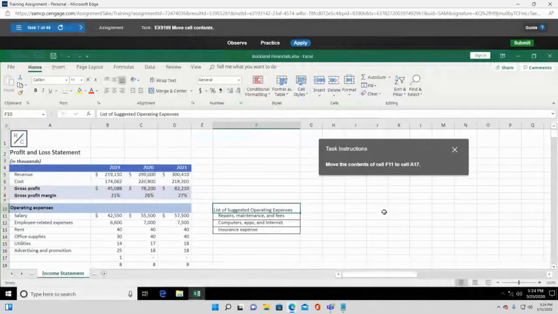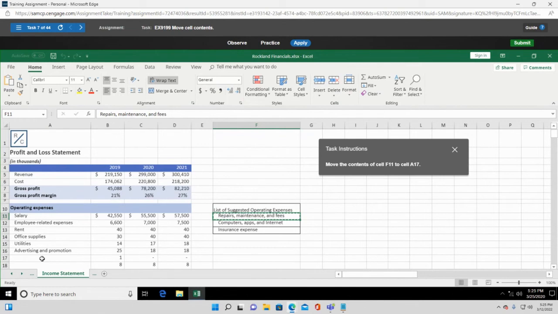Oh my gosh. Move the contents of cell F11. Oh, I was in F10, sorry. This is F11. Okay, so here is F11. I was telling you guys, look at the name box after you do something. I was in F10 right there. So F11. Now I'll try to do my Control X again, the way I like to do it. Yeah, now you see it's got that little rolling marquee. That means it's selected and it's doing what I want.